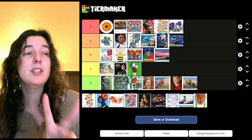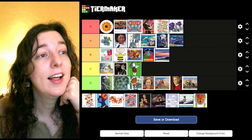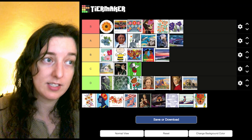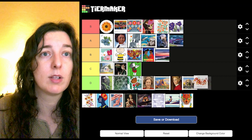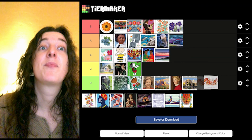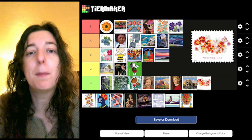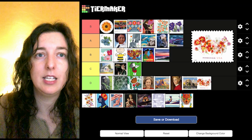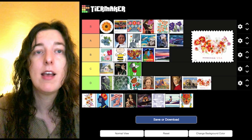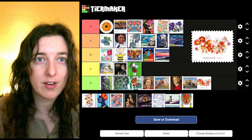And now here, I'm gonna do these two together. This is my more controversial take. These stamps I thought were going to be my favorite stamps of the year. I think they're called Tulips Forever, but they are actually in D tier because when I got them in person, the printing quality just didn't seem good enough, and the stamps themselves are really small, and because of the amount of white space, they look minuscule on an envelope.